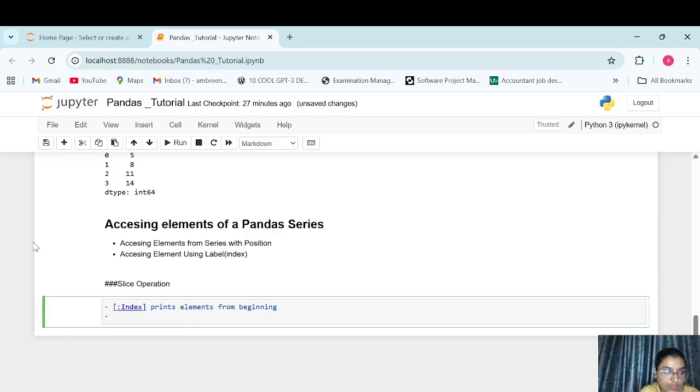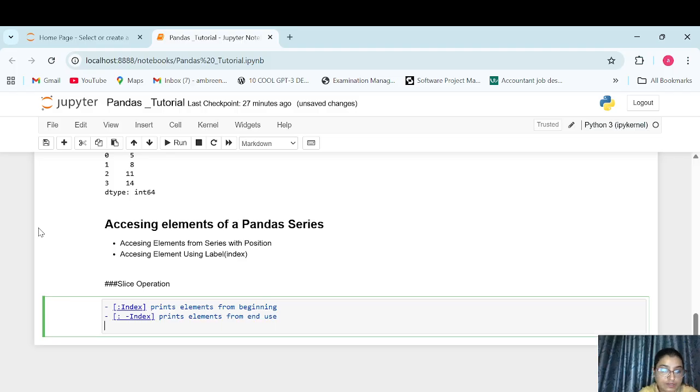And when I write square brackets with a colon and a minus index, it prints elements from the end, in reverse.